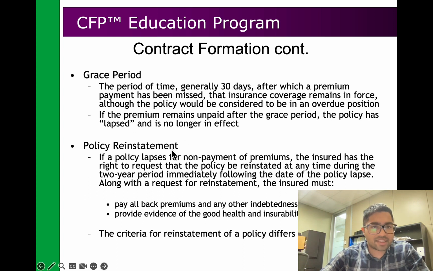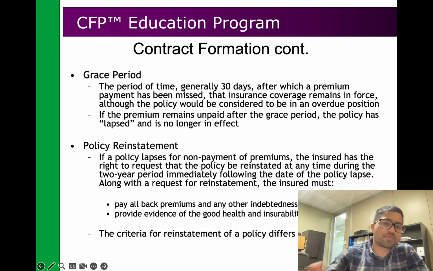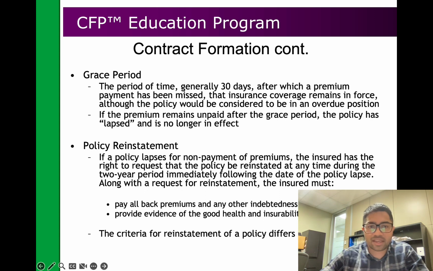Policy reinstatement. If a policy lapses for non-payment of premium, the insured has the right to request that the policy be reinstated at any time during the 2-year period immediately following the date of policy lapse. Along with the request for reinstatement, the insured must pay back premiums and other indebtedness on the policy. So you have to pay back all the premiums that you have missed and provide evidence of good health and insurability of the life insured.